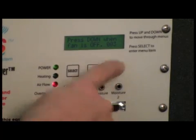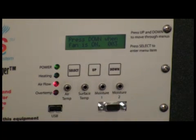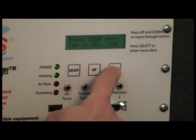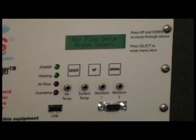Now we will press down to enter the low setting. Now we will turn the fan on, and when the fan is up to speed, as you notice, these numbers will start to change. When the fan gets to the point where the heating light comes on, we will press down and it'll set our trigger point, and we press Select to enter the information. Our airflow sensor is now calibrated.